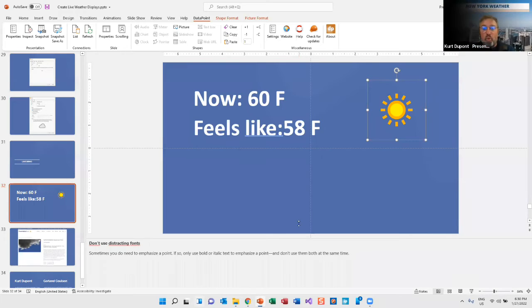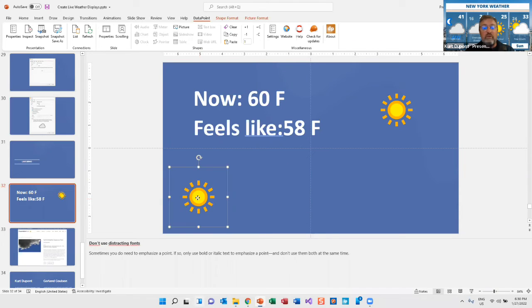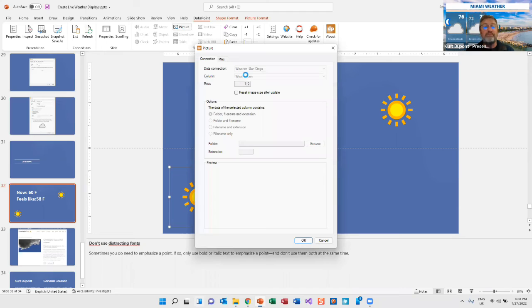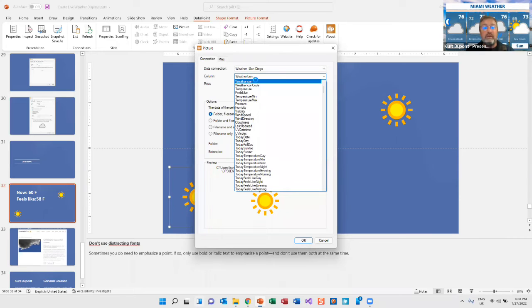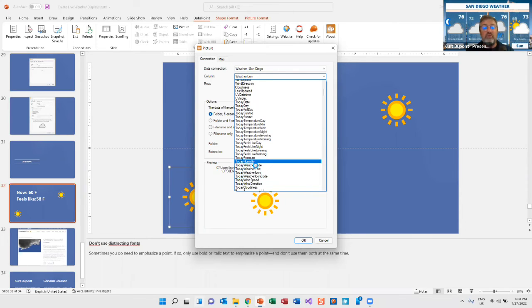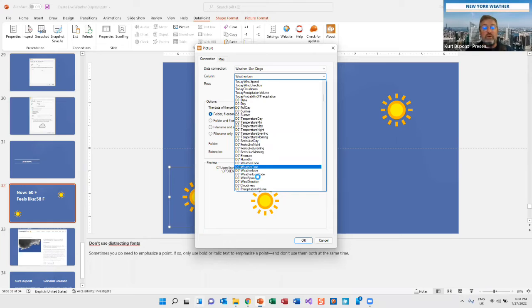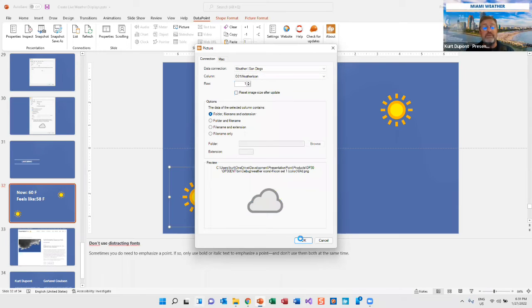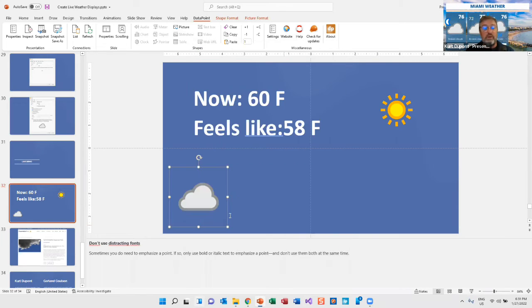So if you want to duplicate this, and maybe you want to display the forecast for the next coming days, you just go to pictures, weather icon, and now you see here, that's the list of the current observation. That's the list of today. And then we have to go to tomorrow. So for tomorrow, I can choose the day 1, day +1, basically, weather icon. And that's this. I duplicate again.